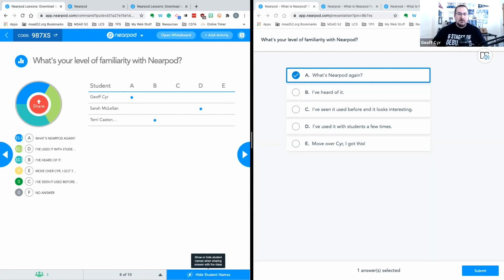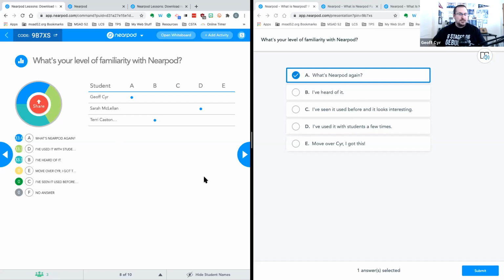The last button down here at the bottom is hide student names, because a lot of teachers will opt to show the teacher side on a projector or the TV, or on their shared screen in Zoom. While the students see the windows, they won't necessarily show side to side like I am.